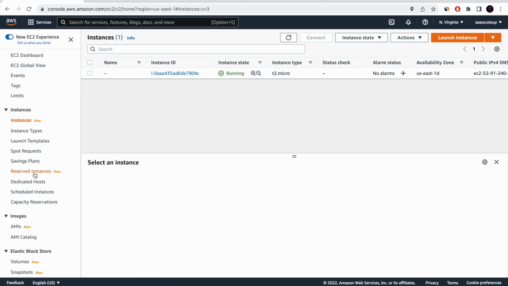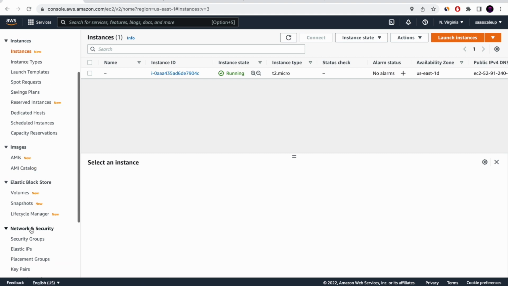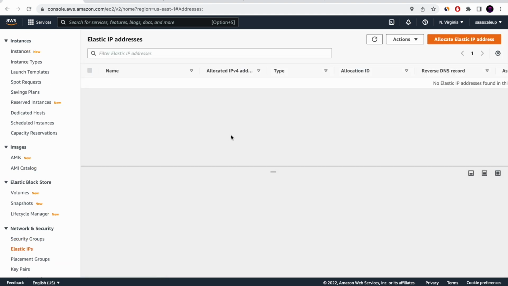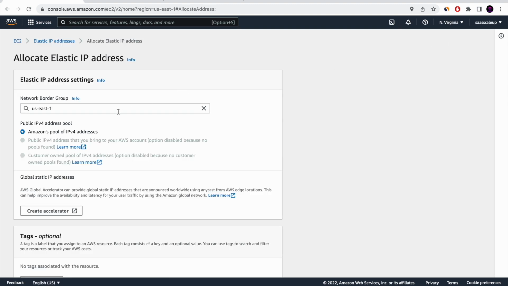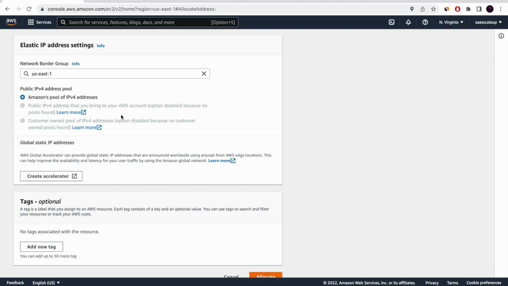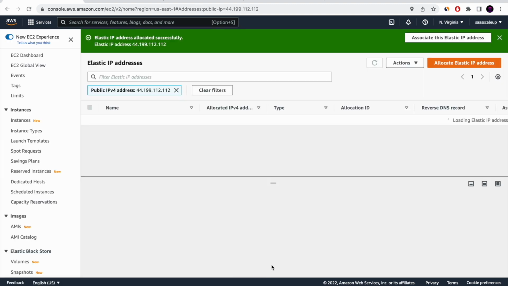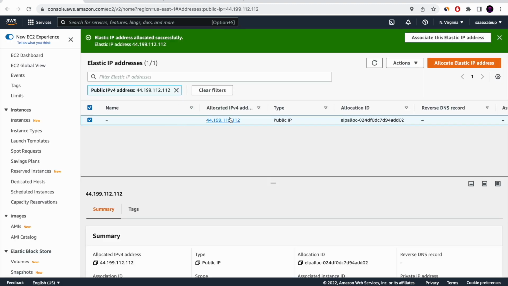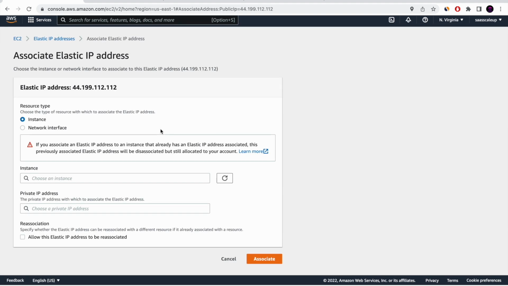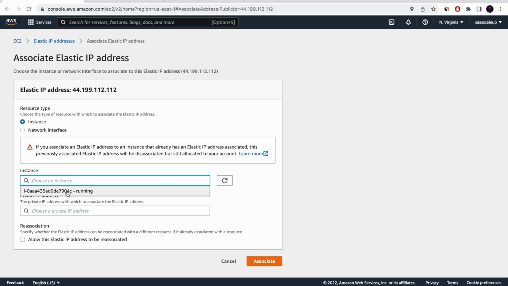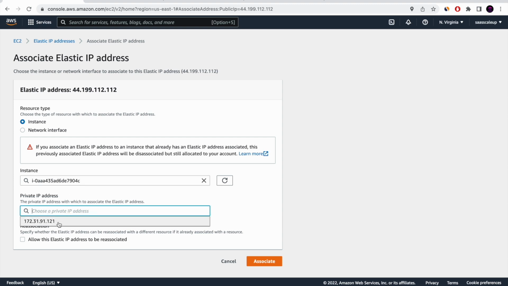And this is basically the dashboard of the EC2. I'm going to configure now a static IP. Amazon calls it an elastic IP. Because with Amazon, when you create a server and you restart the server, the IP changes. So you want to define an elastic IP, or static IP. So I basically generated an elastic IP, and now I'm going to assign it to the new server we just created.